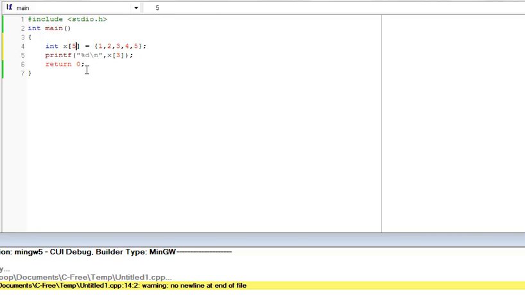But we don't actually have to give it when we are specifying it like this, because the compiler can understand the number of memory spaces it has to allocate from the number of elements we have entered here. Since clearly I have given only 5 elements, it's implied that it needs 5 memory elements. So it just takes 5 without any errors.